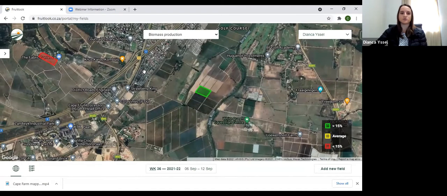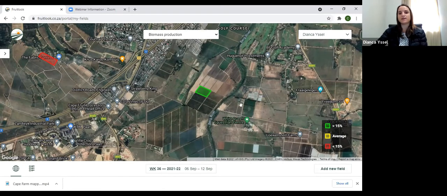But what you will usually see is if you have a lot of blocks, they'll be situated on the map together and they'll have different colors. This is a new aspect that we've brought in with the new portal. So these colors just give you a brief visual overview of the current status of your blocks. So we have a little key here as well.